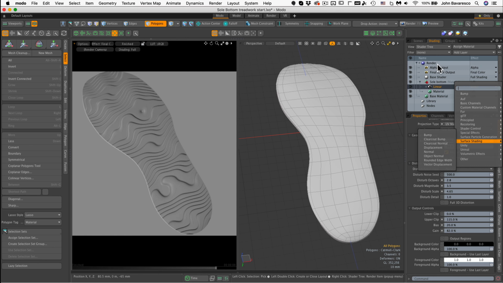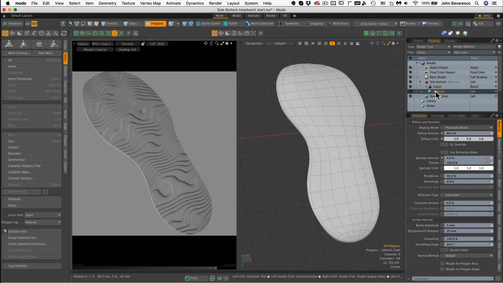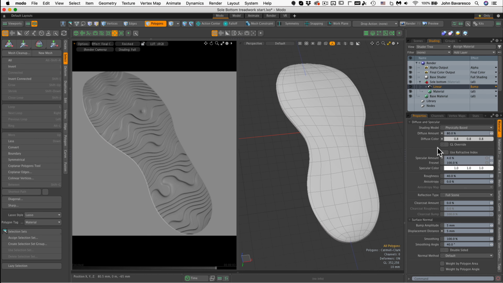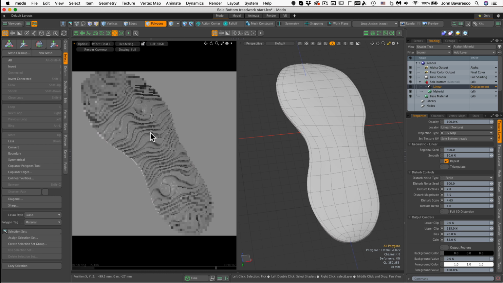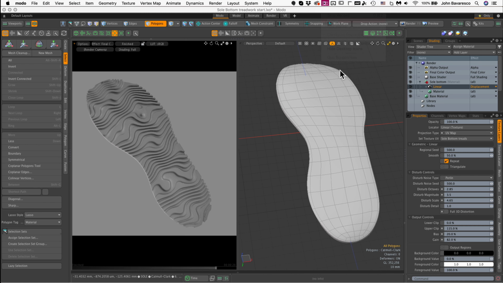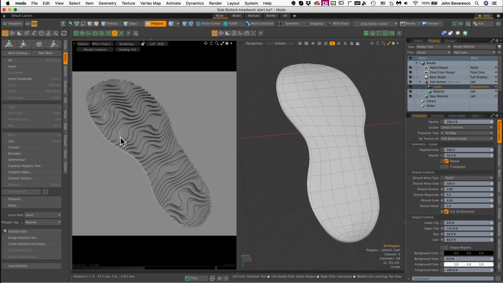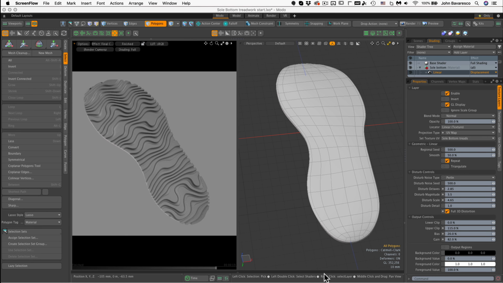But before we do that, however, let's change the material, or at least the displacement distance, to about 5 millimeters so it doesn't go crazy on us. Now let's go over to the effects column and drop down to surface shading and change it to a displacement. And there we are. Now there's one more parameter that I want to change within the procedural's properties, and that is the full 3D distortion. Just click on that. And what that's going to do is flatten out the pattern more for me so that it looks more like treads, flatter treads.